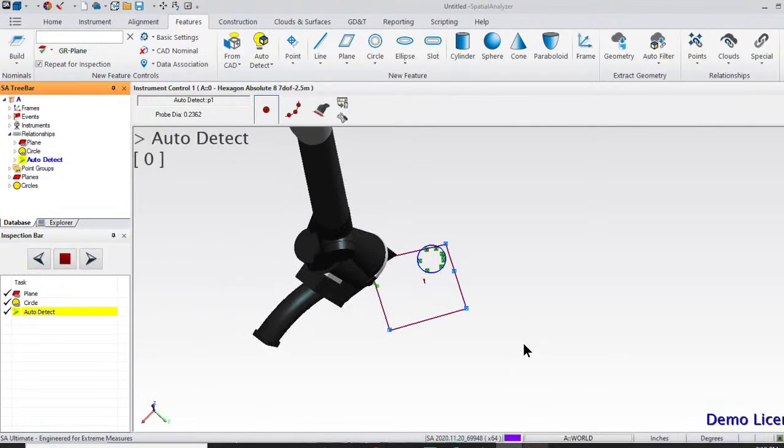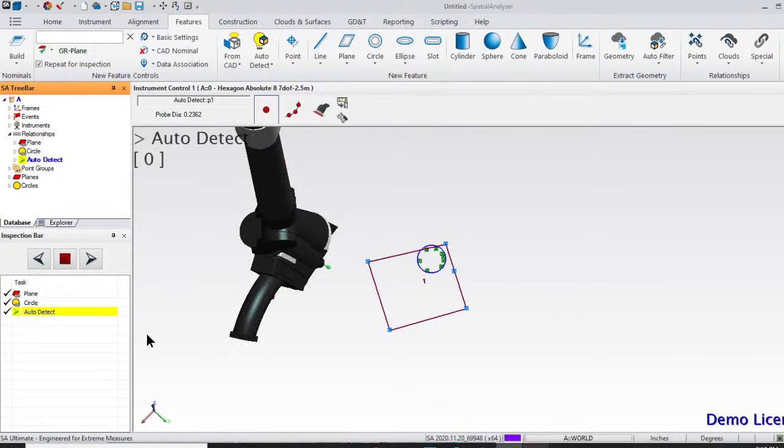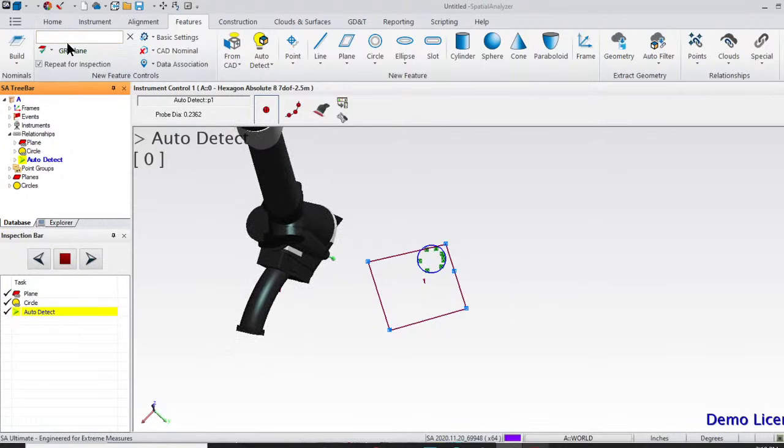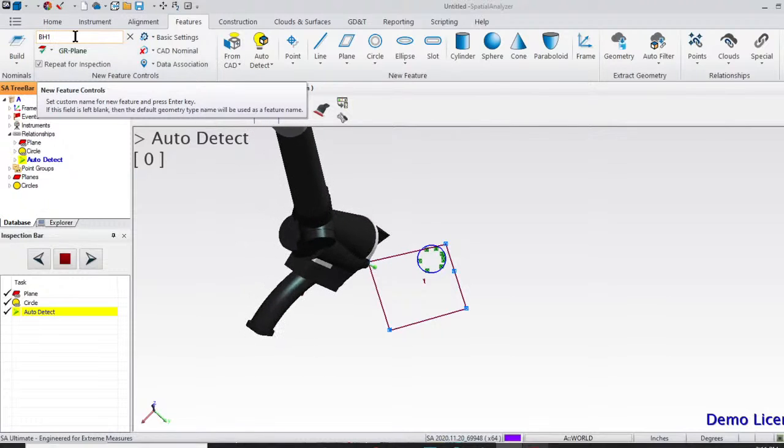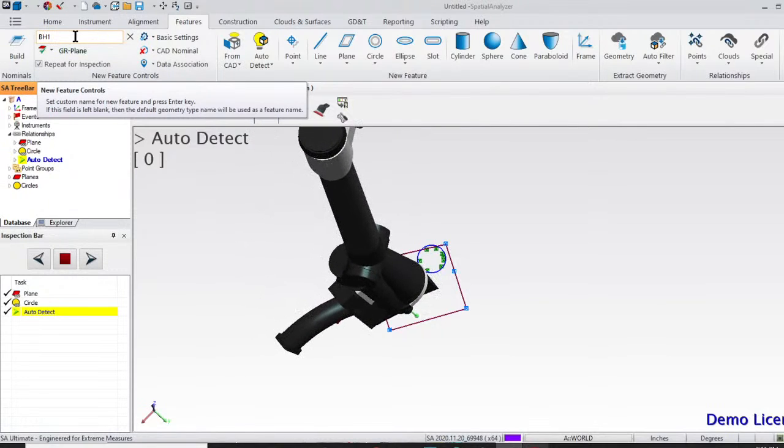Let's get our bolt hole pattern, and let's see if we can call it bolt hole, and start with our auto detect.